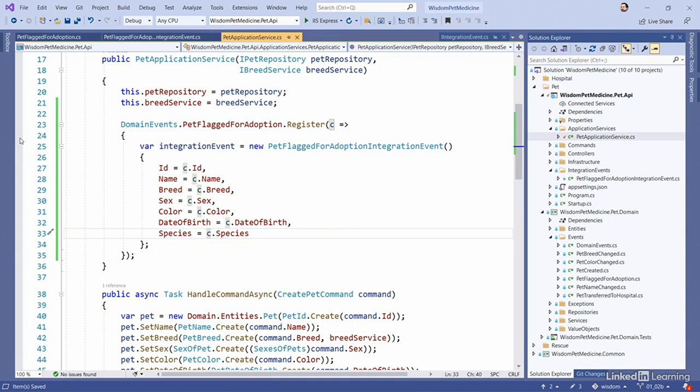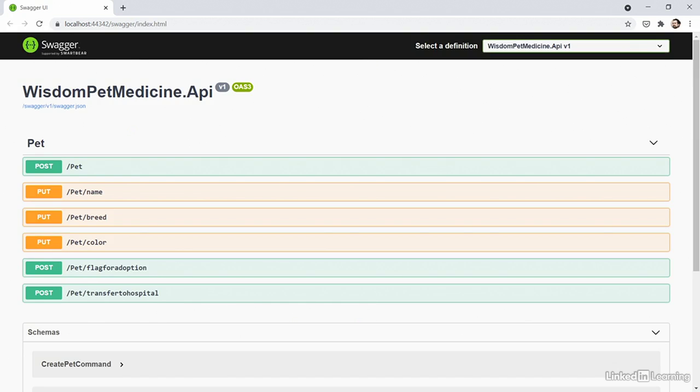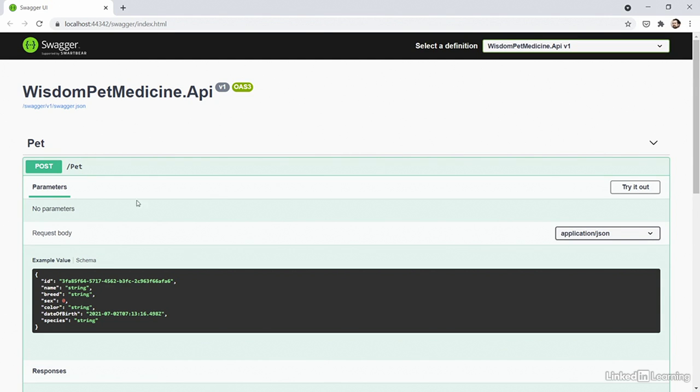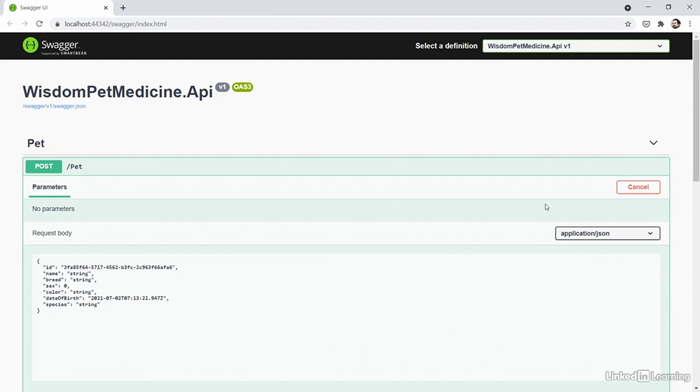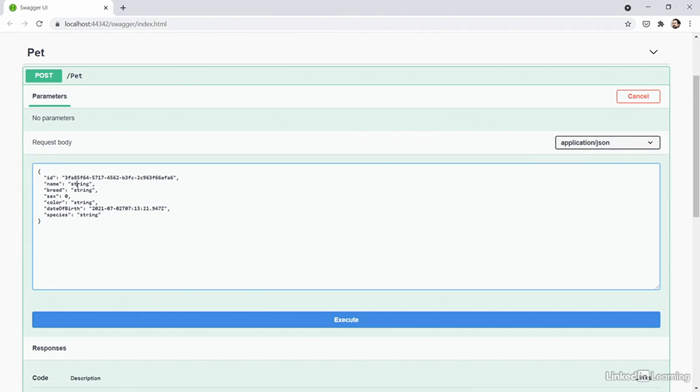So we can test this by following the flow of execution. I'm going to insert this breakpoint right here. And let's start debugging. The first thing that we need to do in order to test this flag for adoption event is to create a pet. So I'm going to click on this endpoint and I'm going to click on try it out, and let's create a new pet.